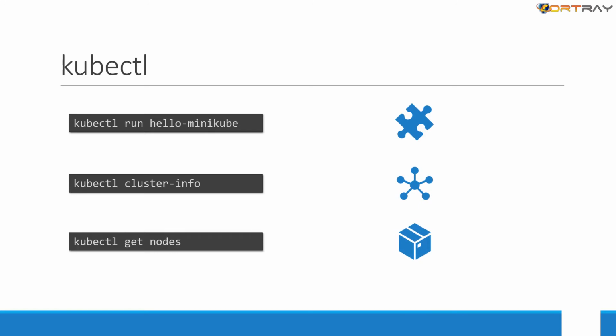That's all we need to know for now, and we will keep learning more commands throughout this course. We will explore more commands with kubectl when we learn the associated concepts. For now, just remember the run, cluster-info, and get nodes commands, and that will help us get through the first few labs. That's it for this lecture.